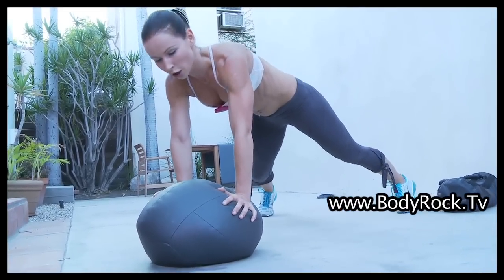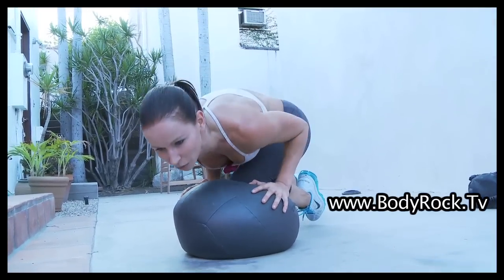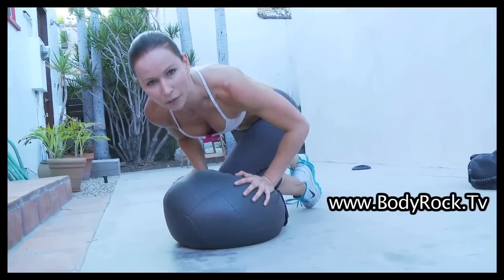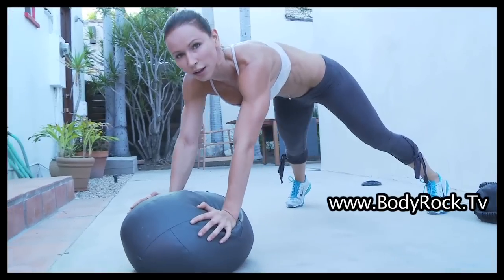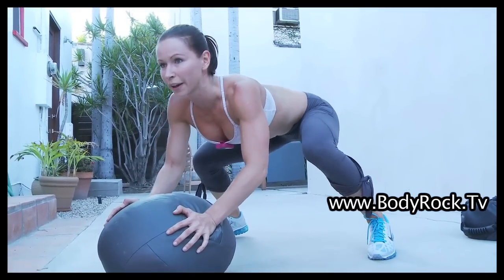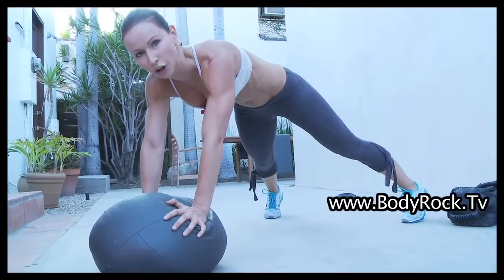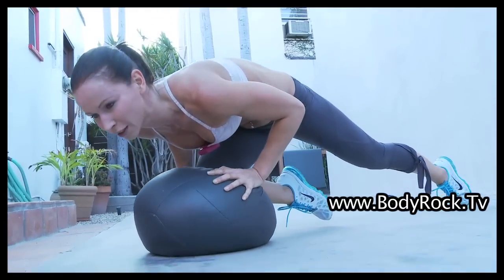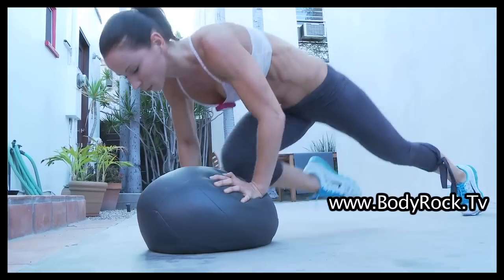Bring one knee on the ball and shift your entire weight on the ball. Now your goal is to move yourself away from the ball with the power of your arms. Now again, jump feet forward, arch your back, jump your feet back into the plank. Now the opposite knee. Knee on the ball, weight on the ball. Now push yourself away from the ball with your arms.